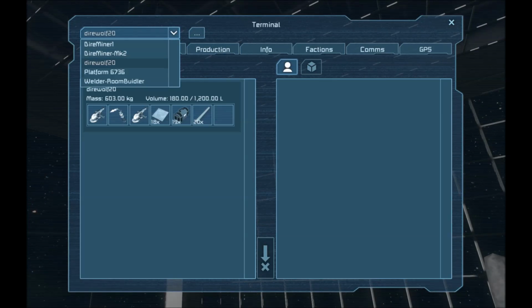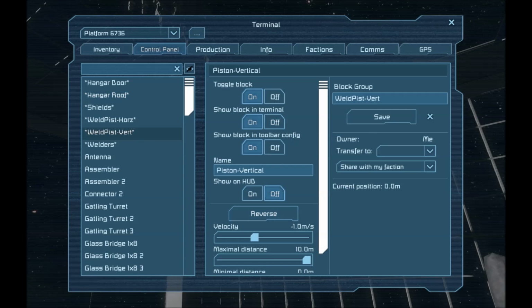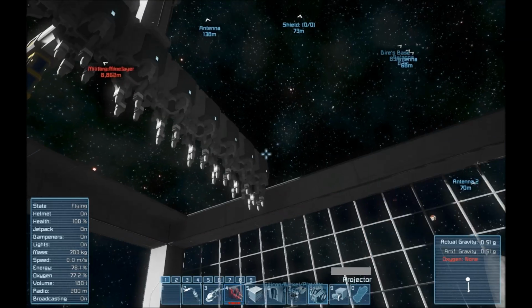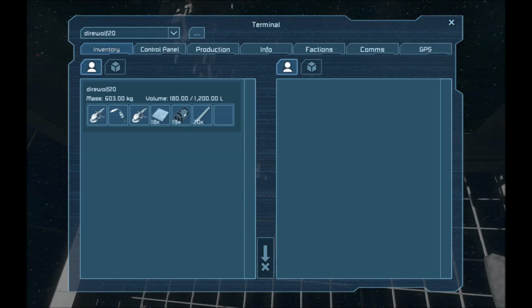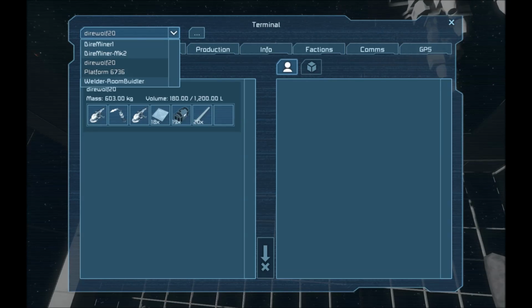So what we're going to do is we're going to grab our platform here. We're going to open the roof. And the vertical, we're going to reverse. And the horizontal, we're going to reverse. Till they get about close to there, where I want them to be. And then when we're ready, whoops, I turned off my thing. So let's reverse that back.